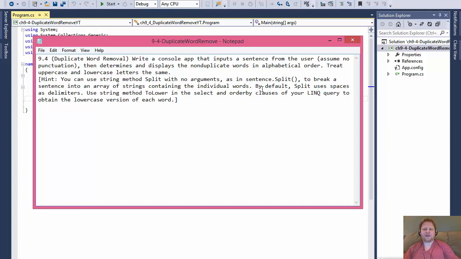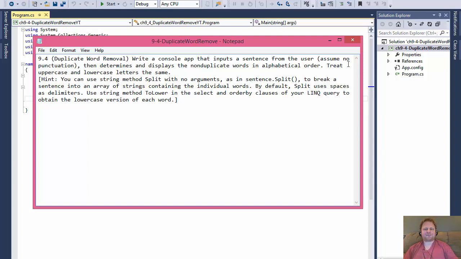And it even says that by default Split uses spaces as delimiters. We will use string method ToLower in the select and orderby clauses in the LINQ query to obtain the lowercase version of each word. Or we can use ToUpper and convert everything to upper, it doesn't matter.